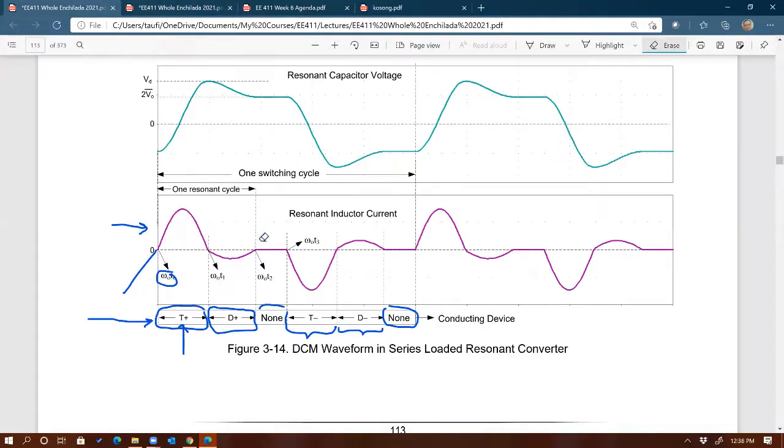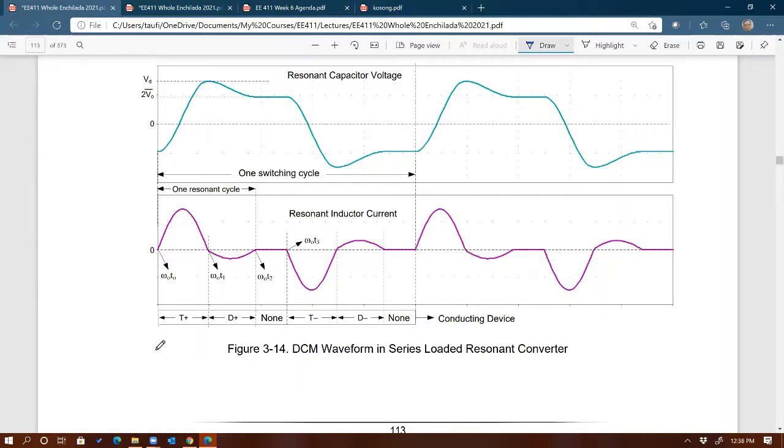Okay, all right. What else here? Oh yeah, so then we have 5 states of the circuit. Let me erase this. From here, I can see that I have a circuit that would correspond to this time segment. And then it changes to another state when D plus is conducting. It changes to another state when none is conducting. And then it changes to another state when T minus is conducting. And then lastly, when D minus is conducting. So you can see 5 different states. Four out of 5, remember I said earlier: this one, this one, this one, and this one, so all 4 except for the none.